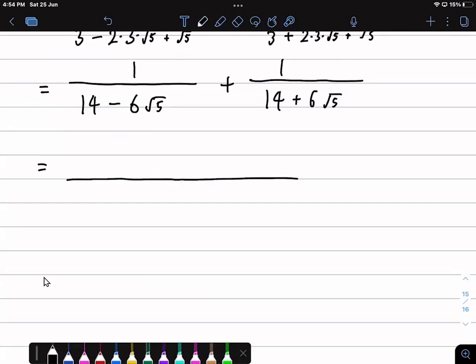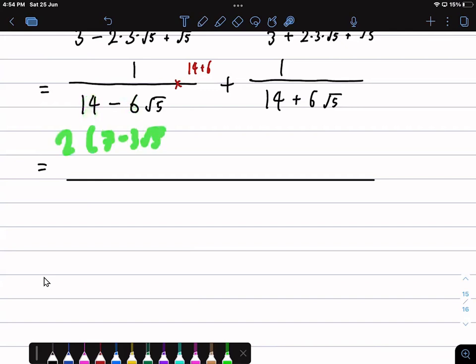Can I just skip a step and combine into a single fraction? You know, you need to multiply top and bottom by the conjugate. Oh wait, actually, there's a common factor of 2. I can rewrite as 2 times (7 minus 3 root 5), so the numbers will be smaller. But there's no point in doing that. I think the numbers are not that terrible. I can deal with it.